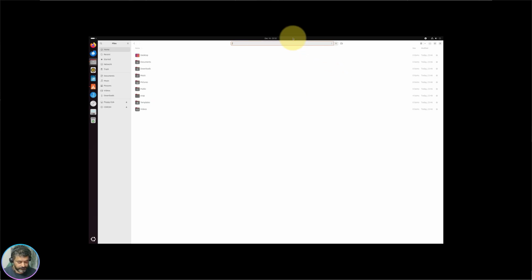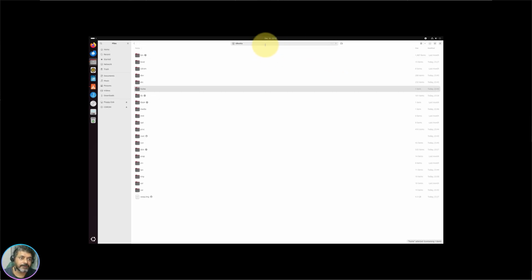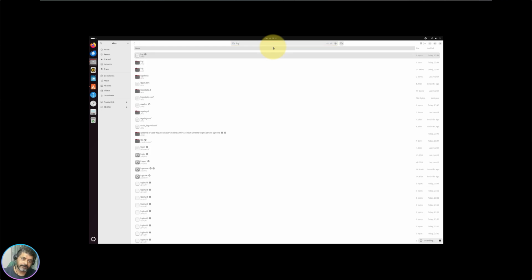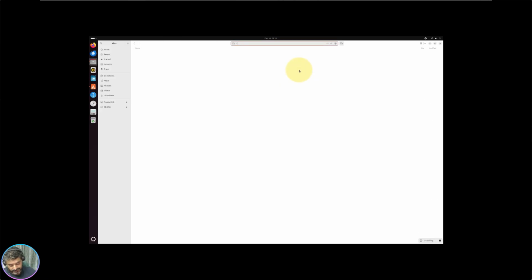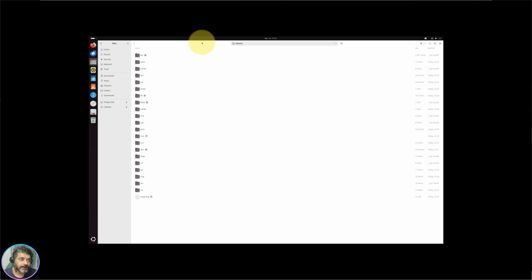I'll go to the root directory and suppose I want to search for something. Suppose I search for log. See, the search is very fast actually. Star.log. Let's see. I don't think there are any files like this.